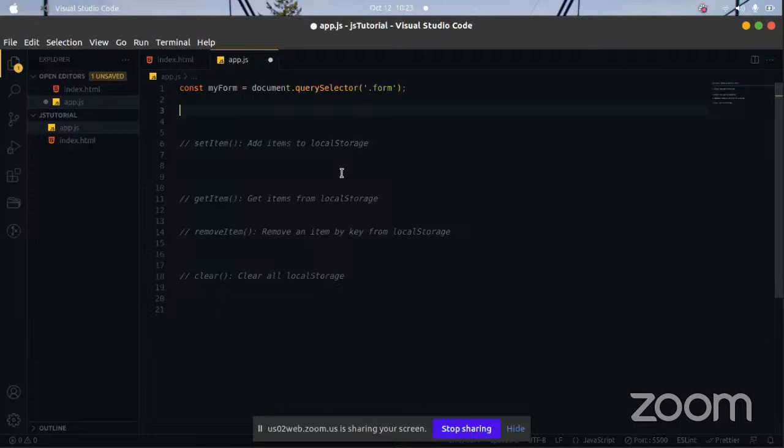Now we could write a function for that. I could call this submit form. We could say const submitForm equal to a function.